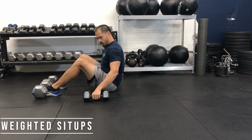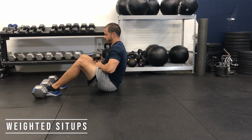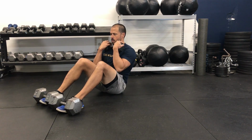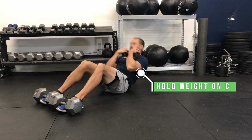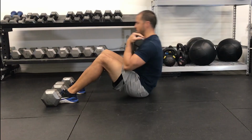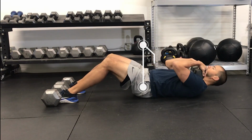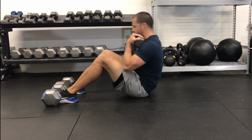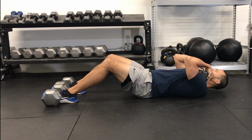Next, let's review some more advanced abdominal core exercises for golfers. This is a weighted version of a regular sit-up, but has a couple variations. You will need to anchor your feet with another set of dumbbells. You can hold a single dumbbell or a pair of dumbbells on your chest or shoulders, but you want to brace your core and sit up until your shoulders are over your hips. Then slowly lower back down to the ground until your shoulder blades touch.